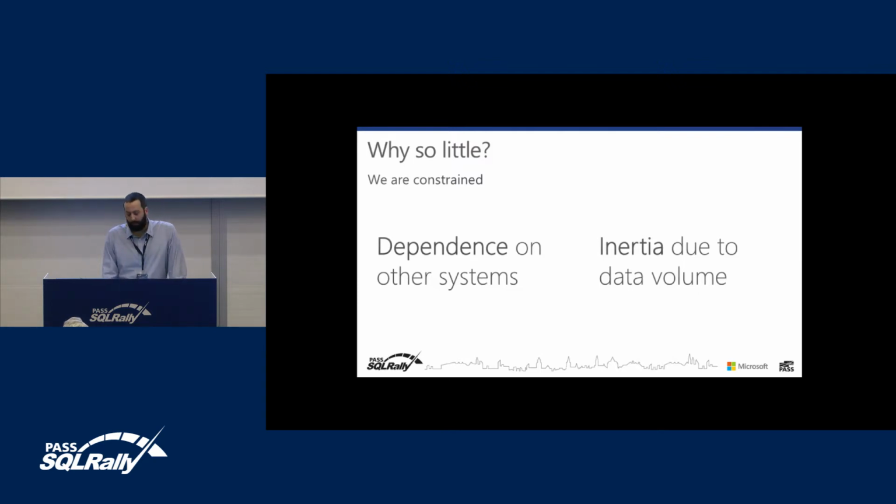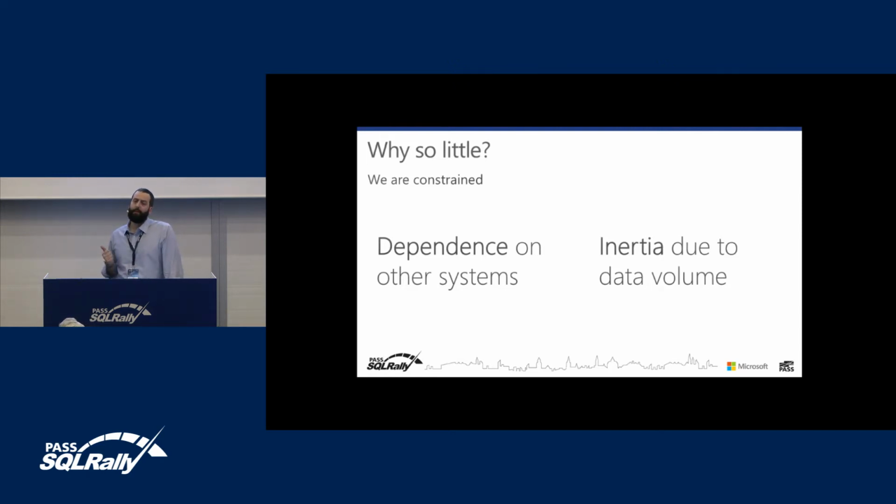And the second one is, in my opinion, the most important: the inertia due to data volume. Because you can say, okay, in Scrum, I'm going to do 2-week sprints. So I'm going to deliver value every 2 weeks to my customers. But what if the value is added by changing the dimensionality of a fact table? I want to add a dimension to a fact table, a new way to slice my data.